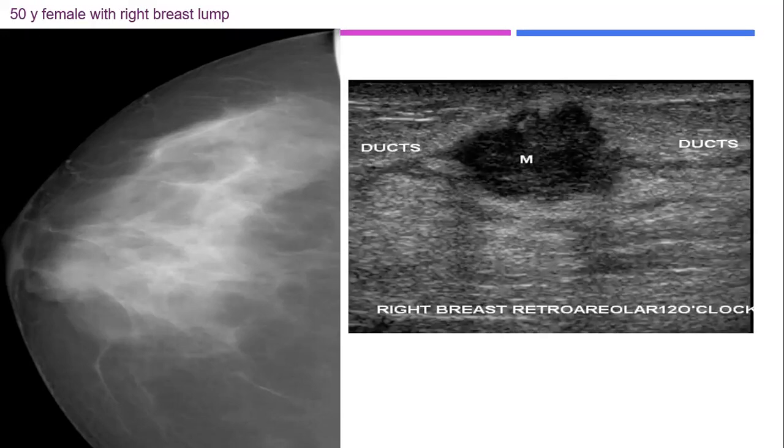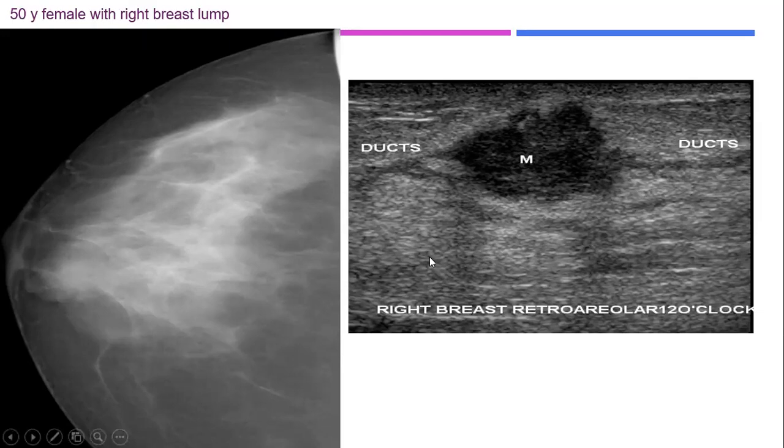This is the ultrasound. Could you imagine now? Yes, this is the difference between the two. It doesn't look as ugly on mammography as seen on ultrasound. So ultrasound helps us to further characterize these lesions, to upgrade them. Is this 4C or 5? BI-RADS 5. This is a spiculated mass with ductal extension. Yes, there is a duct here, and this duct.